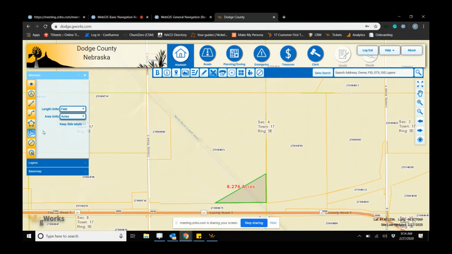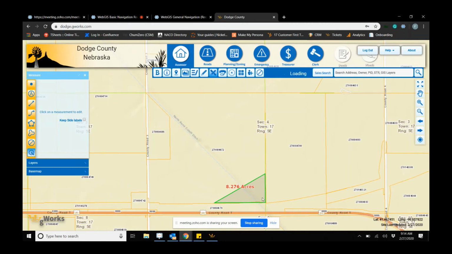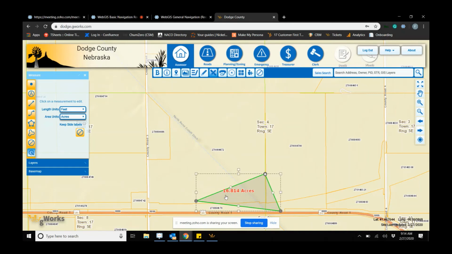And then the last thing that we have here is just a complete freehand polygon, so this is not going to make you click, click, click. But the most important thing to note here is double click is how you're going to end that. You have the option to edit the measure. So let's say that we didn't quite get this right. We can now select this and make changes. So we want to drag this out. Drag this out. It's going to update that picture for you.